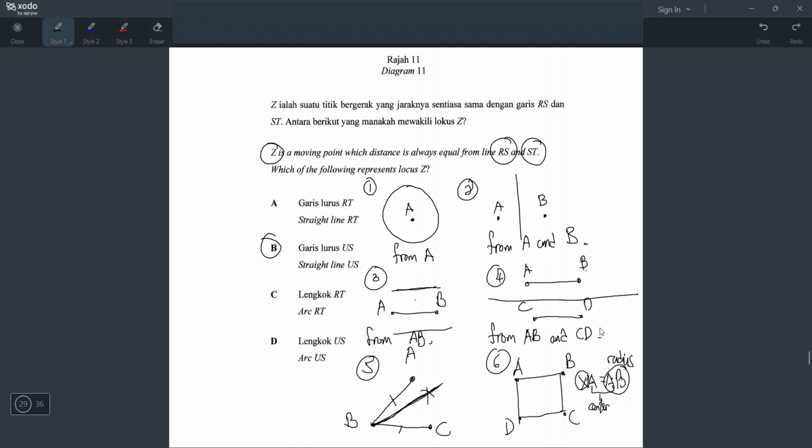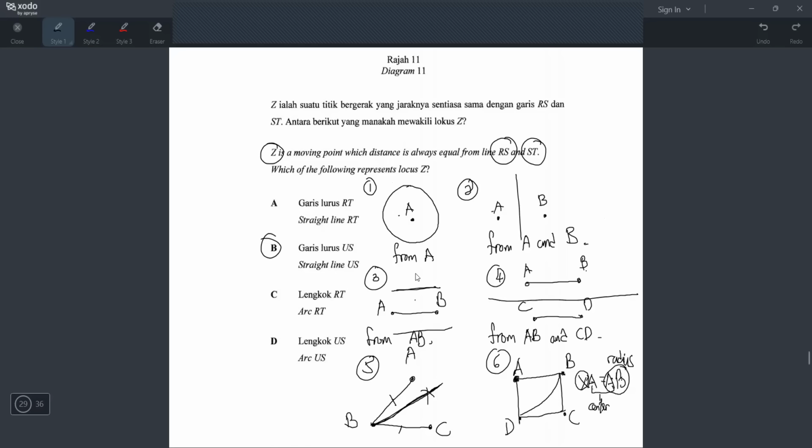It means what you do, you will use your compass again. You chuchok dekat A because A is the center. And then you open your compass until here and then draw a circle. Draw a circle, right? But of course, the full circle is like this, lah. But you don't have to. You just have to draw within the diagram. Okay? So yeah, so type number 1, 2, 3, 4, 5, 6. So you can solve all this type of locus question. You can do all of it, right?